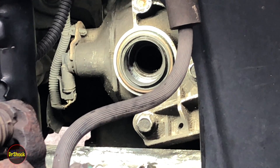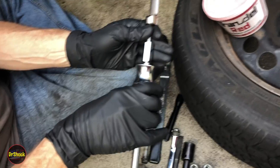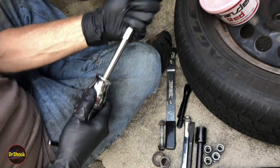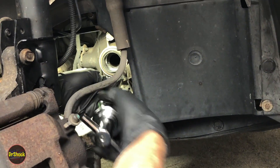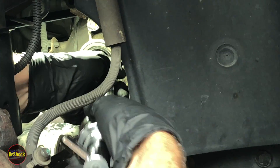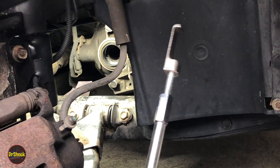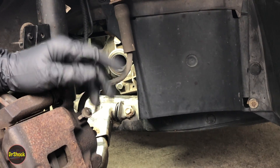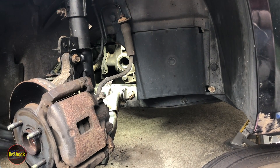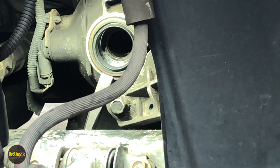They would tell you to use the J23129 which attaches to a slide hammer to remove the seal. This is just a generic slide hammer to give you the general idea — you'd get this guy underneath the seal and pull it back to get it out. There's not a whole lot of room to use this kind of tool; you've got the brake line and the strut in the way. So I'm going to follow the technique from the older manuals and come in from underneath and just deform it.